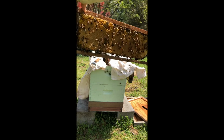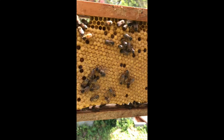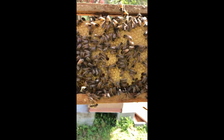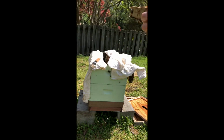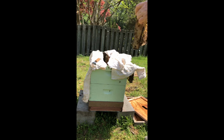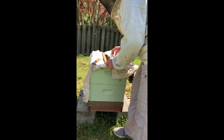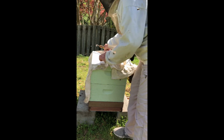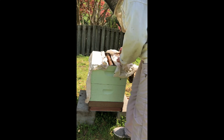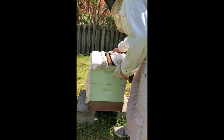This is a great queen. She has even more beautiful worker brood. Beautiful worker brood all across there. On this side as well, beautiful worker brood. She's working hard to build up her population for the nectar flow, which is gonna start really, really soon. The only reason I keep looking is I'm wondering if I'll see any drone brood to show you. And then I'm gonna close this hive up, because it doesn't need me to bother anymore, and the wind is so bad I'm worrying about chilling all this brood that I'm taking out.